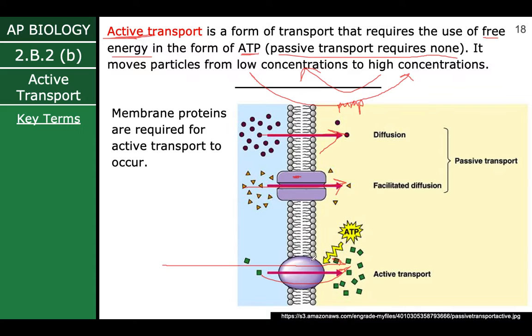And this is a really nice visual. I'm going to get rid of my arrows here. This is a really nice visual because look at how few green squares there are on the outside of the cell and how many there are on the inside. So these guys want to leave, but I'm not letting them leave. Instead, I'm going to add even more. Okay, I'm fitting more people into this room, so they're getting more and more uncomfortable. They want to leave even more, and that's going to become really important.